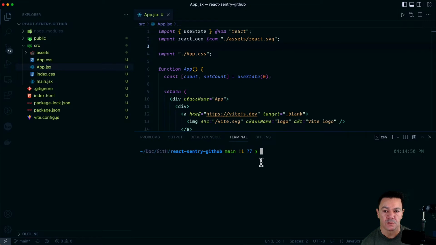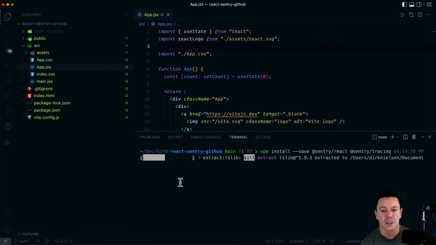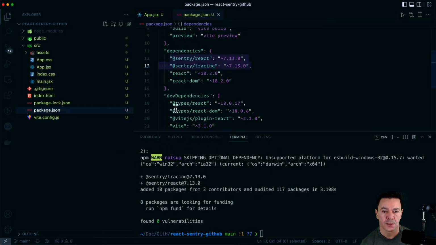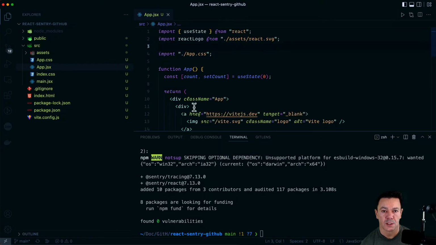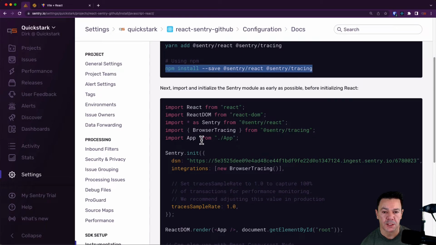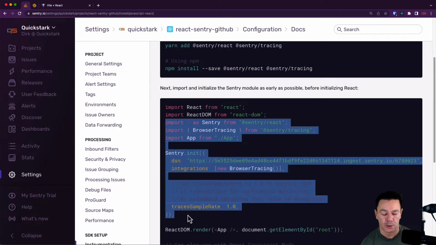If we flip over to VSCode, we can just paste this in the terminal, and it's going to install our Sentry packages. Let's look in here and we see, yep, it absolutely has been installed. Great. Next, we need a couple pieces of this code. So we definitely need these two lines. We don't need the app from app. We'll go ahead and grab it all, and then we'll just delete that app from app.